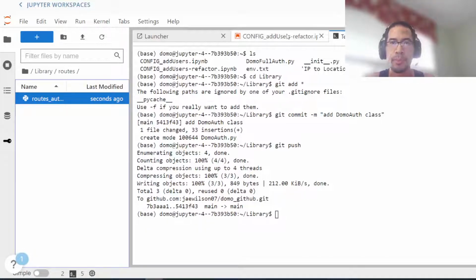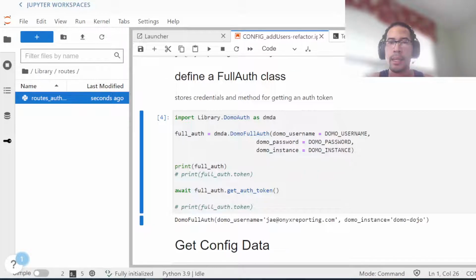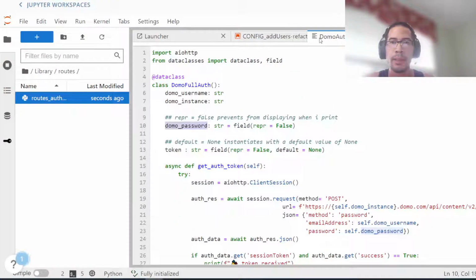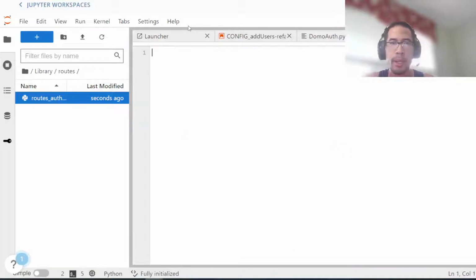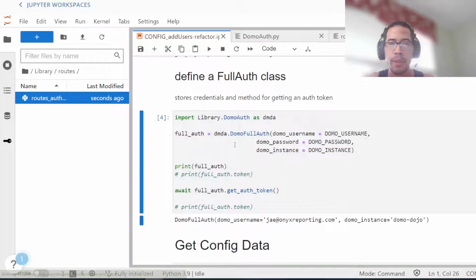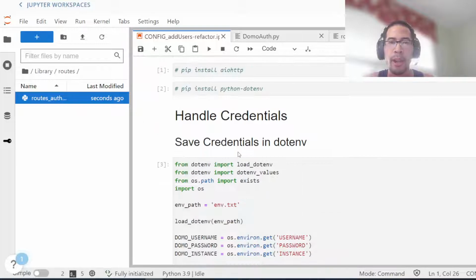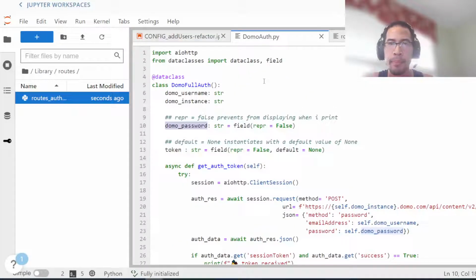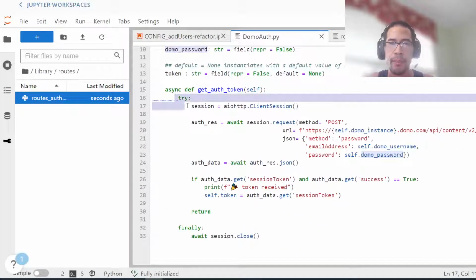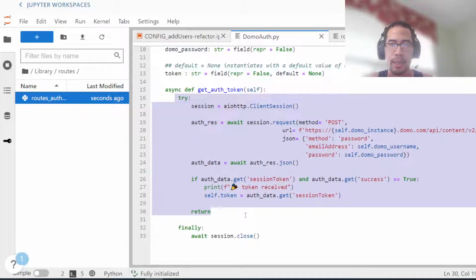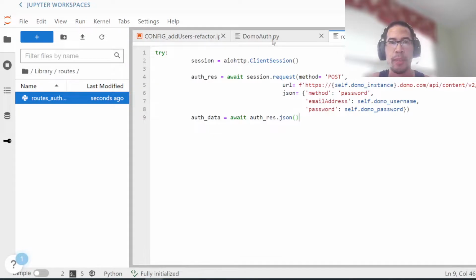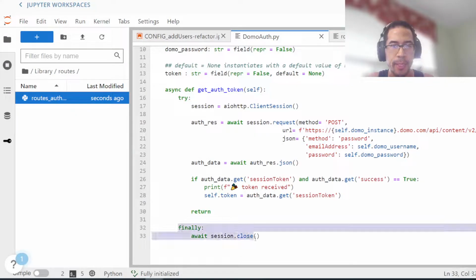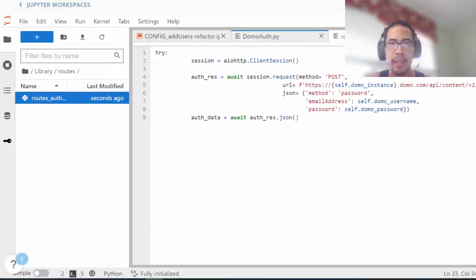Cool. So what I want to do is the part where I call the URL, basically all of this, maybe up to here. Yeah. I'm going to take this and move this into rootsauth.py. This bit about the session token, I'm going to move as well.